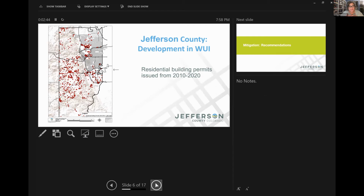For county commissioners, and you heard Heather talk a little bit earlier about planning and zoning, this issue is important for us as we think about strategic growth, planning, and development. And we wanted to share this map with you because you can see, in the wildland-urban interface, the number of residential building permits that were issued over the last 10 years. I just think that's a very compelling map in terms of explaining how these different components come together and why we really have to consider wildfire risk as part of the work that we do.